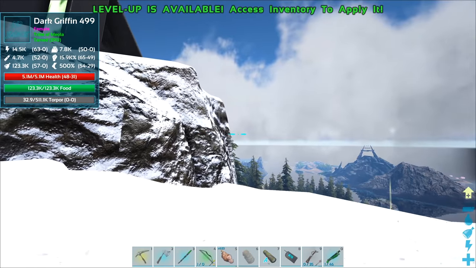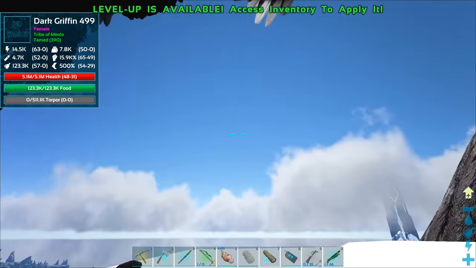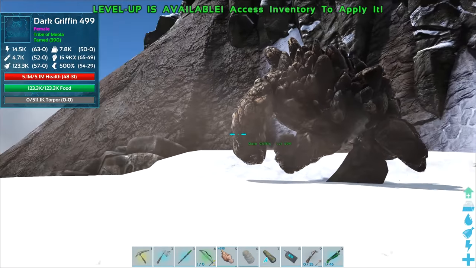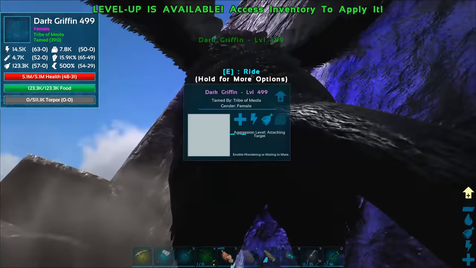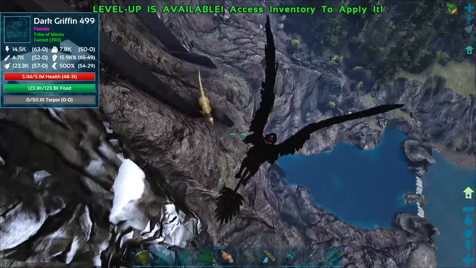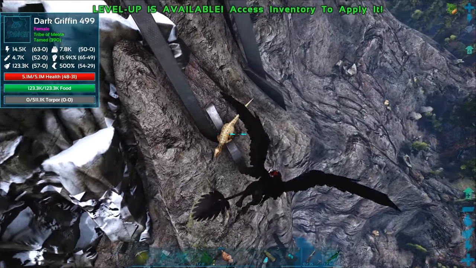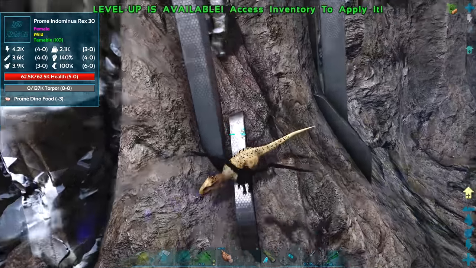Oh, it's fighting. What is it fighting? A thorny dragon? I saw the little spit things popping out. All right, just chill. Oh, man. You have way too much energy for your own good. And the fact we cranked up its melee damage... Not melee damage. Movement speed so far. It just doesn't want to stop moving. Prime Indominus Rex. See ya, mate.